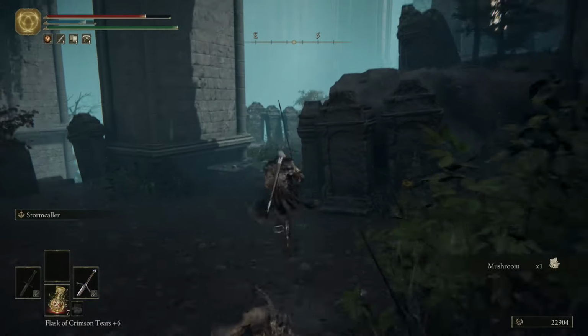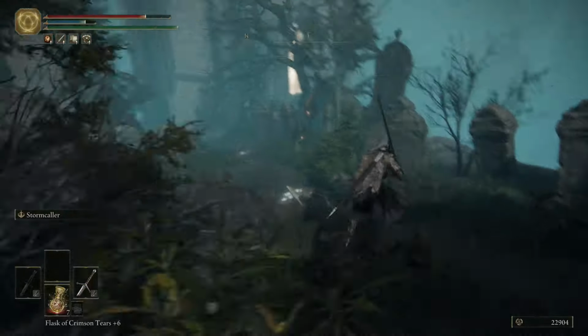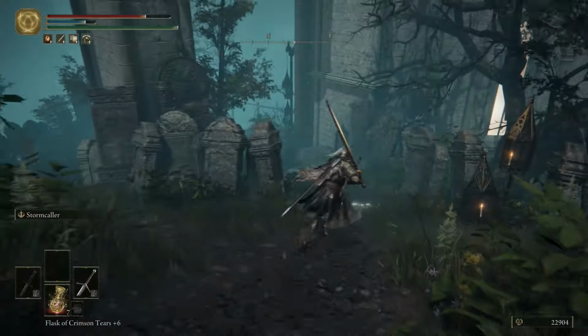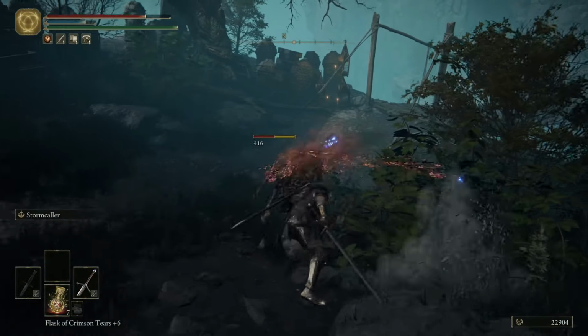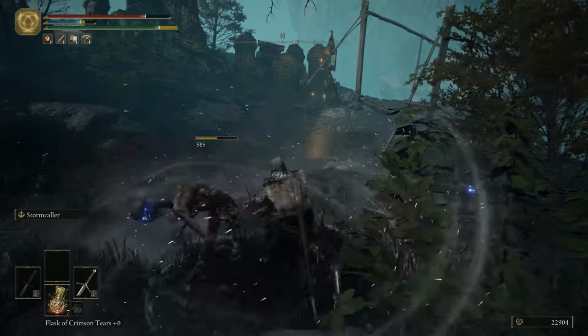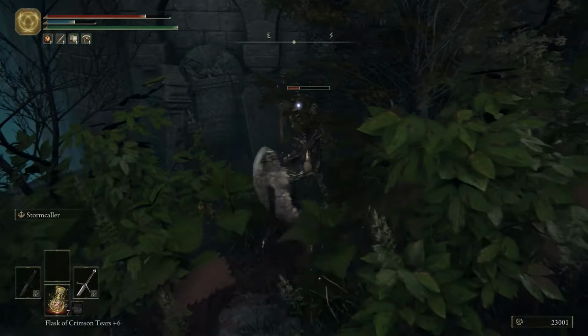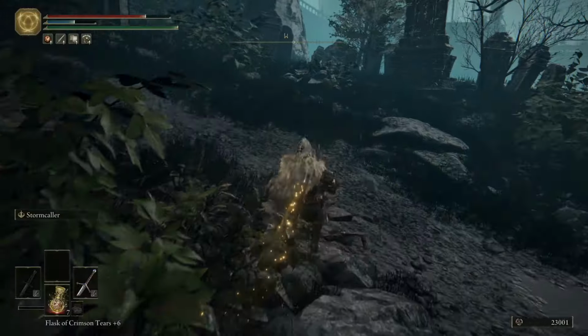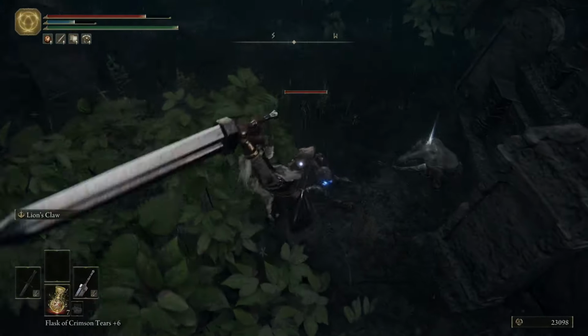So, I love the running R2 with this thing, and then just kind of going into moves. It's great. But Stormcaller so far, I'm not disappointed by it at all. Like, this is pretty good. Yeah, I mean, look at that. That's crazy. Alright, back to Lion's Claw. I just wanted to see that move in action.